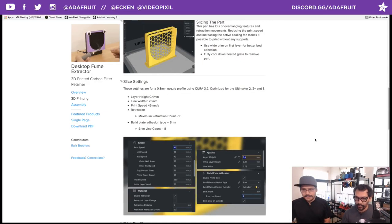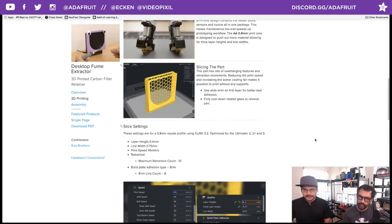Okay, so let's talk about slicing the part. We use Cura to slice this part. One of the things you'll notice is bed adhesion is super important. So one of our tips is to just use a really wide brim. We use this really wide brim. That's the thing that goes on the perimeter on the first layer, and that's what keeps the whole thing down.